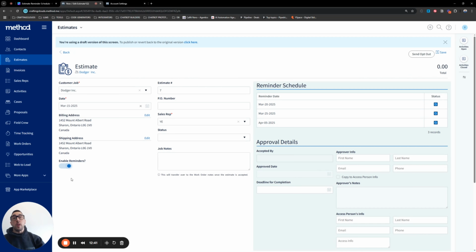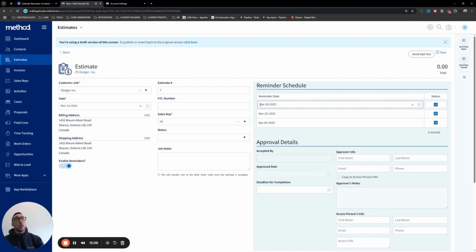And it is going to run off of, first it's going to find which email, so the email that was sent out to them to review their estimate for approval, it's going to track that. And it's going to say, okay, this is the date that email was sent. Let's go back to now our estimate preference screen, our logic, and let's look at how many days after we need to schedule out these reminders.